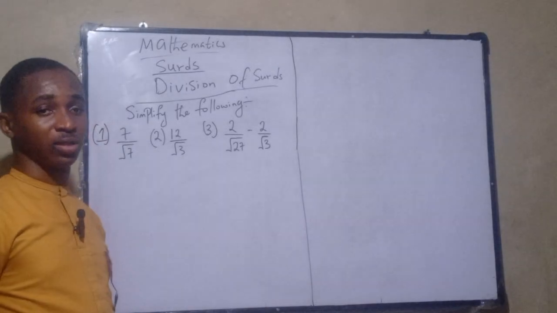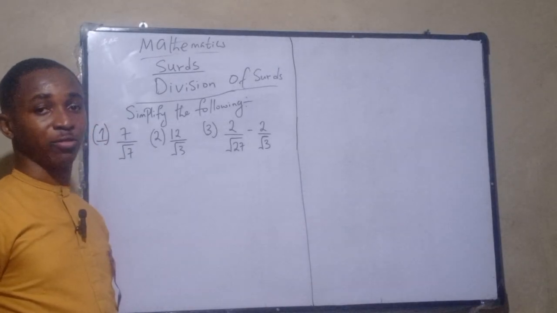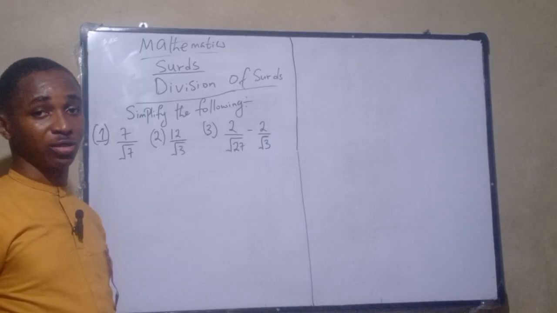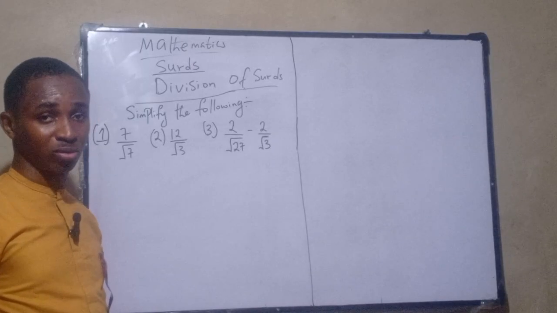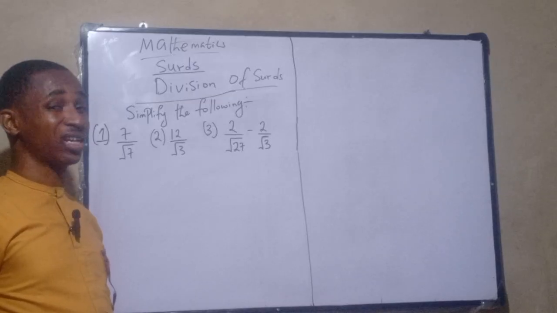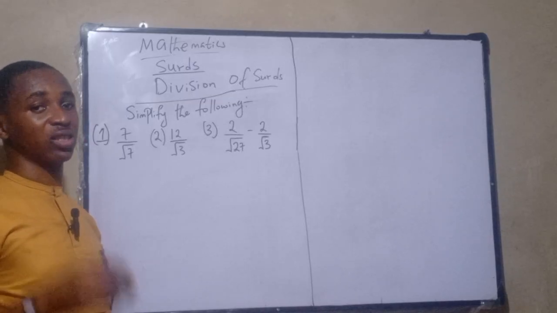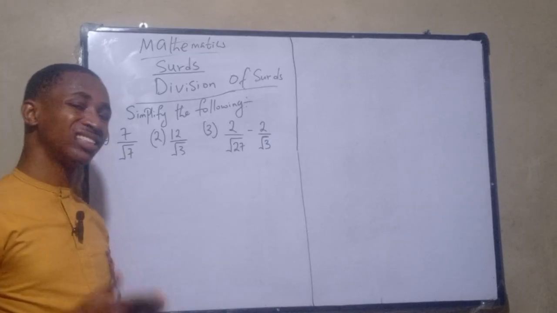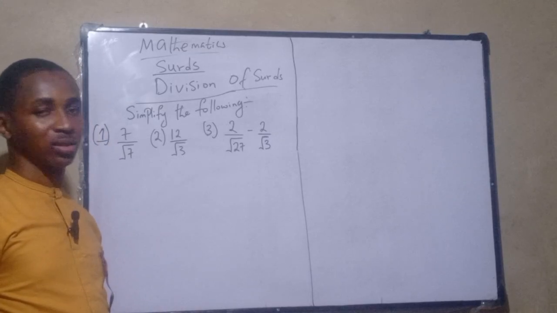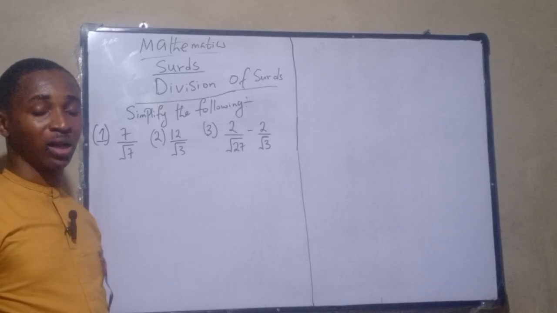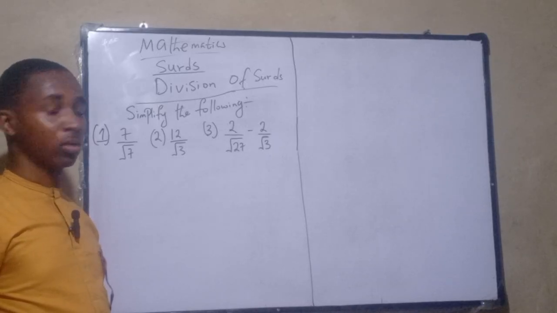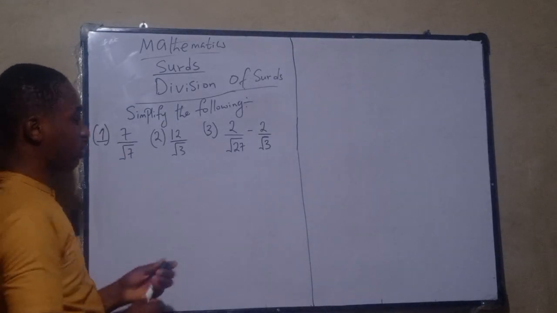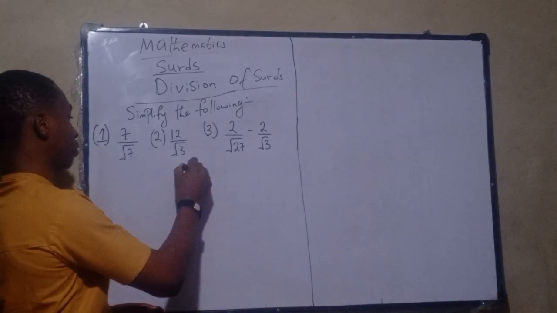And that rule states that if you have a number expressed as a fraction and the denominator is a surd, what you should do is rationalize that fraction. You can rationalize that fraction by multiplying both the numerator and the denominator by that surd that makes the denominator rational. Now look at what I'm saying. This is the numerator, right? This is the denominator, right? Let's start with this. The solution.